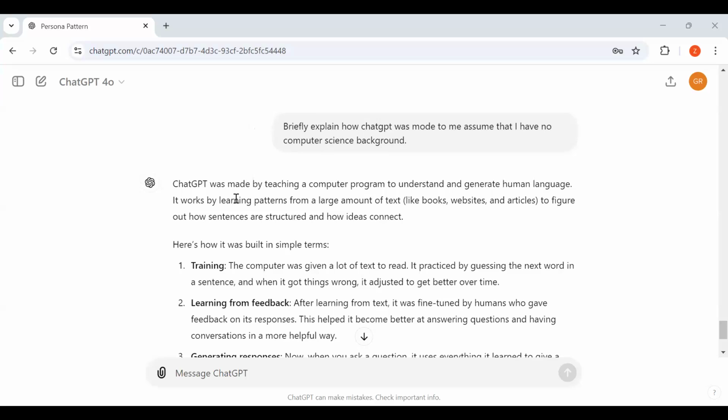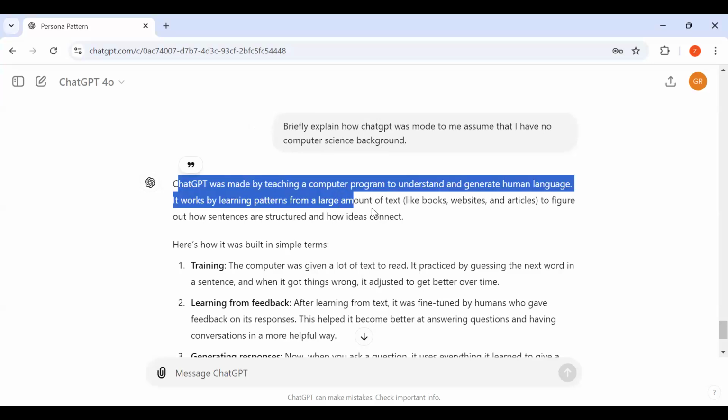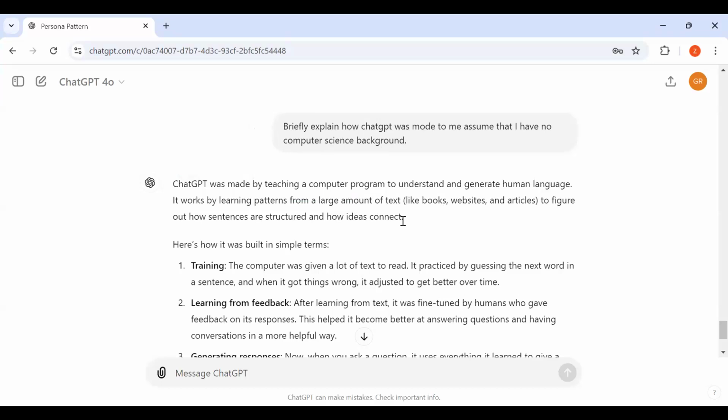You can see ChatGPT generates a totally different response from what we saw earlier. As a computer scientist, the terms used in the response are more professional to the computer science discipline, but here we use the audience persona pattern and assume the audience has no computer science background.